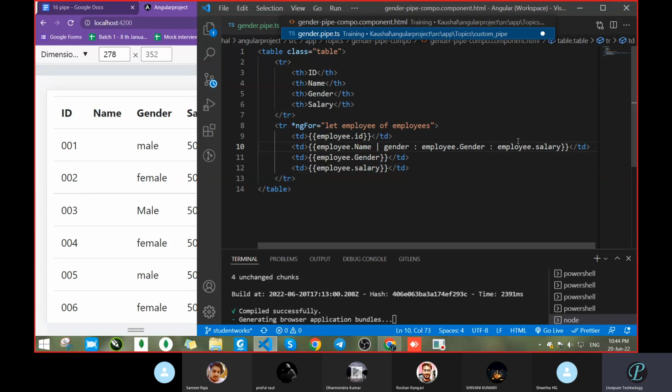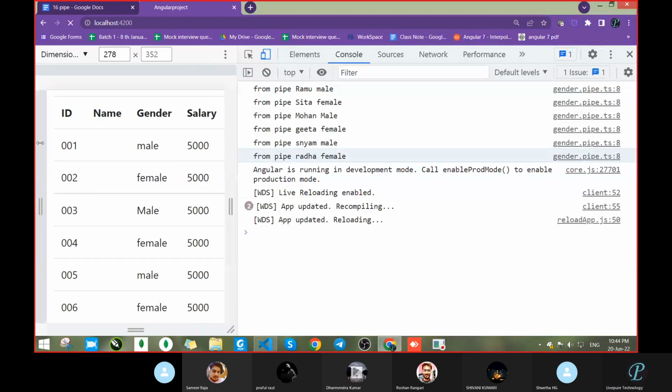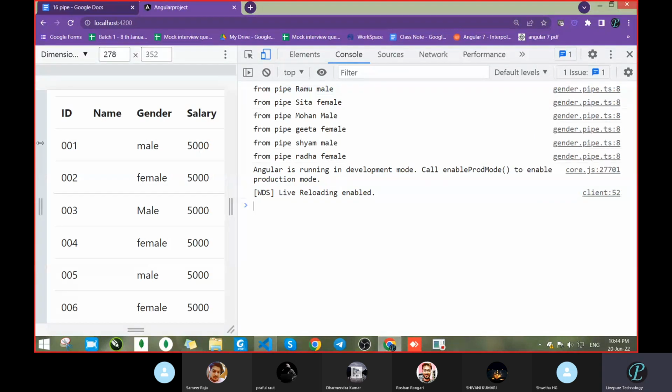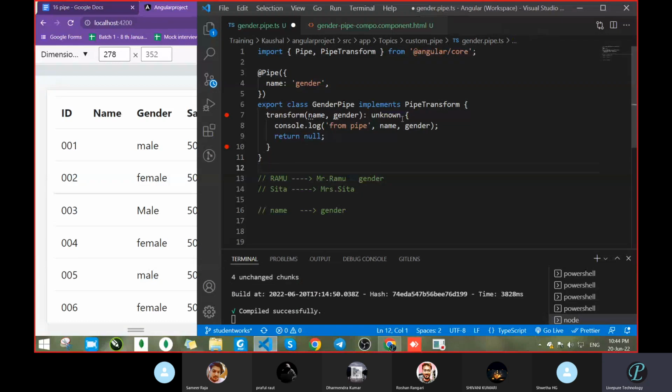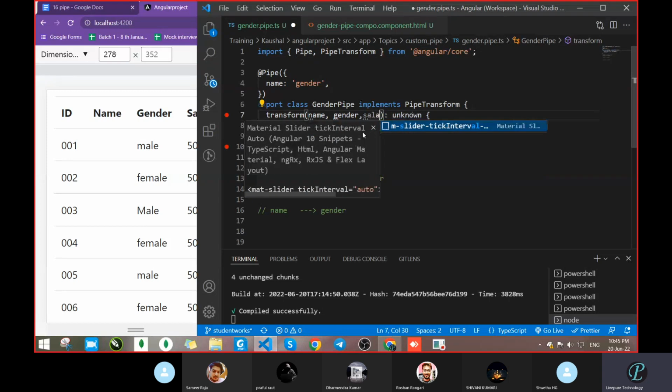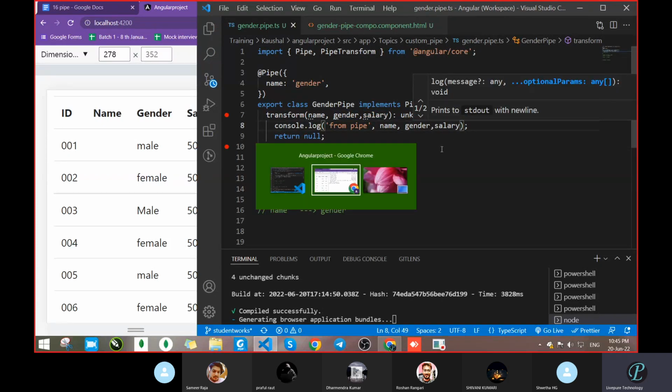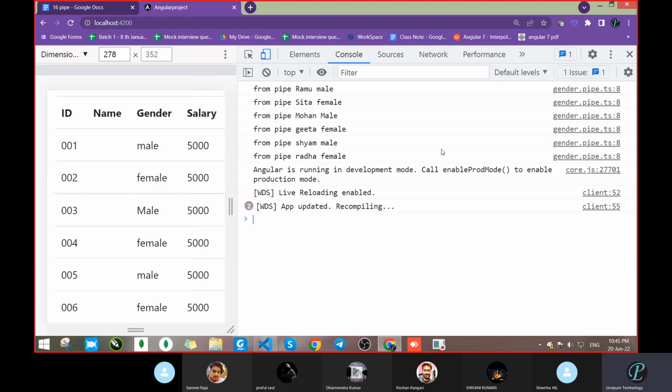But what are you thinking? Will we receive that? What happened? Did it get it? No. Why not? Because we had not received that, correct? We are receiving only two arguments. We have to receive the third argument. Suppose we call it salary. Anything we can write, because this is just an argument, not the value. And here we pass comma separated salary. Let's verify whether we are getting it or not.